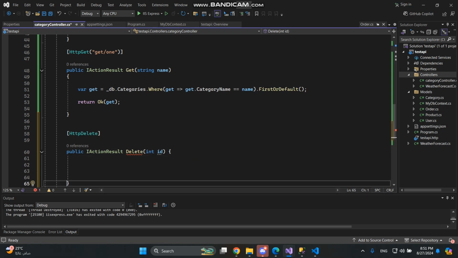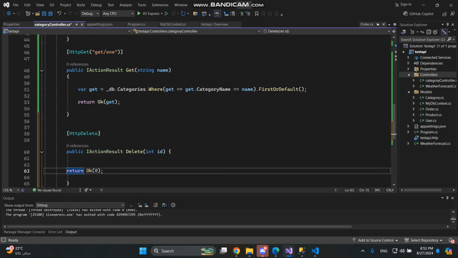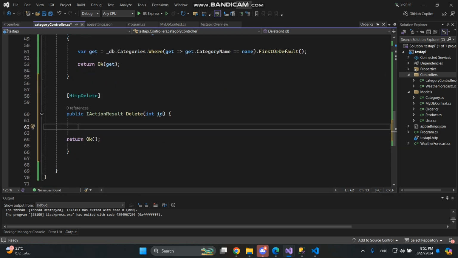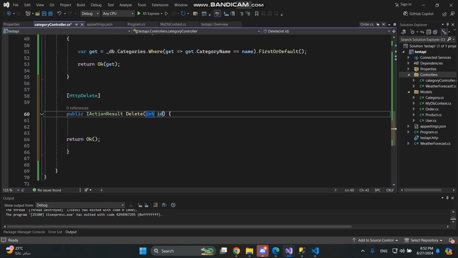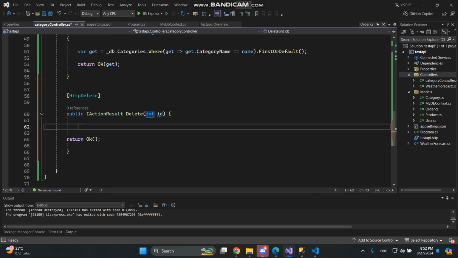Finish this error. I'm going to write return Ok, not zero, just empty. So I'm going to delete one category by ID. This is the HTTP attribute, and this is the input field that I'm going to pass the ID to, to compare it with the database to delete one category by ID.